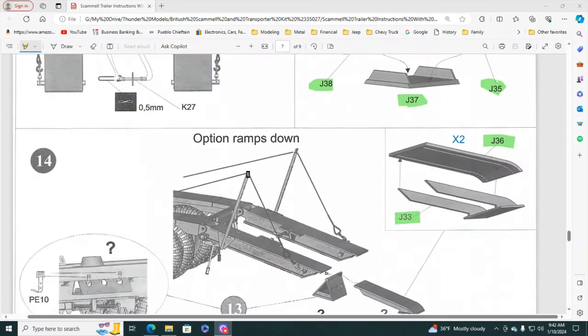Anyway, let's go back and take a look here. Okay. Let's see if this is softened up enough I can do something with it. A little bit. Let me put a little more glue on there.